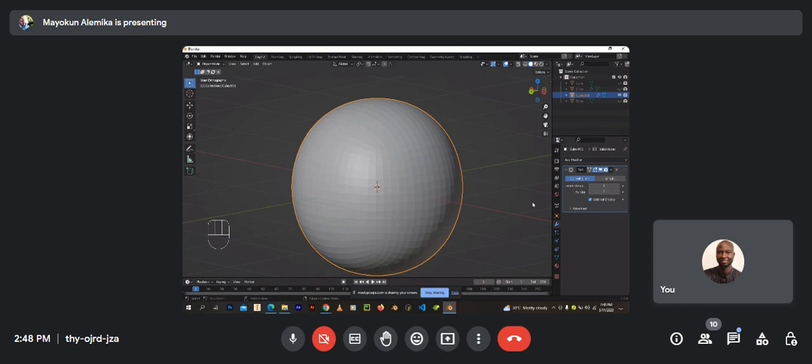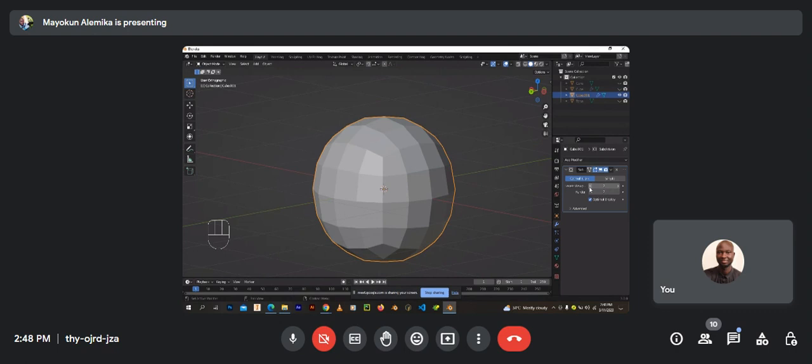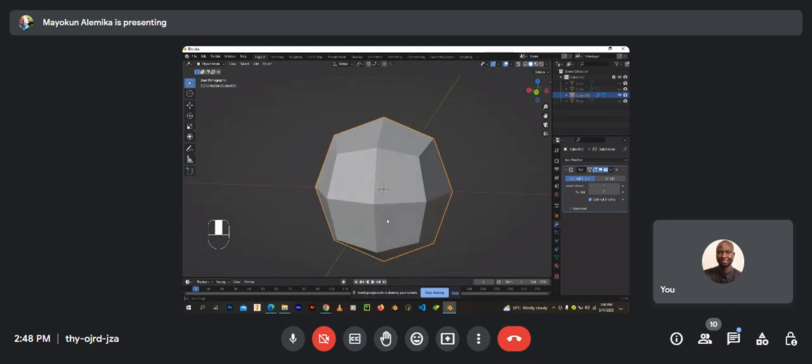If you go above 5, you can see your Blender will start lagging. If I go above, my Blender may crash right now. So you don't want to go too high with that number. So that's it about the subdivision modifier.